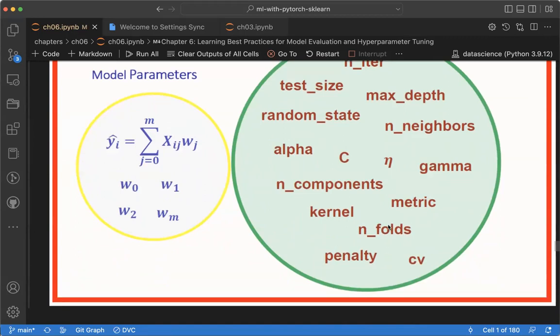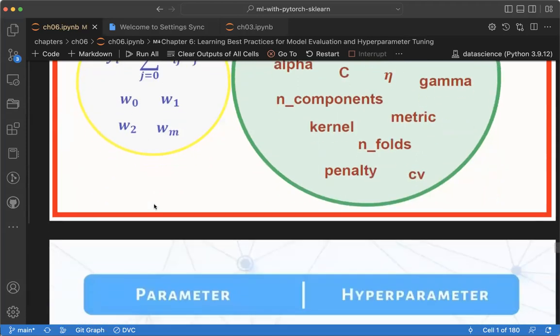Remember, if you are using cross validation, we can say we are going to use 10-fold, right? So that 10, the number of folds, is a hyperparameter. But parameters, when we train a machine learning model, y is equal to this, the weights that we find are called parameters. This is what the machine learning algorithm learns.